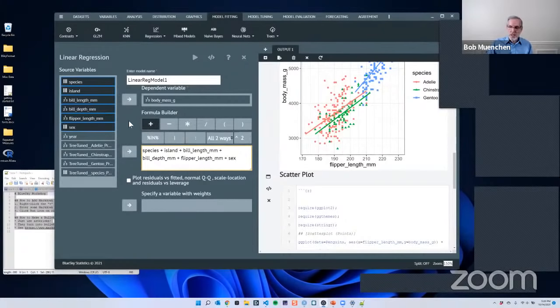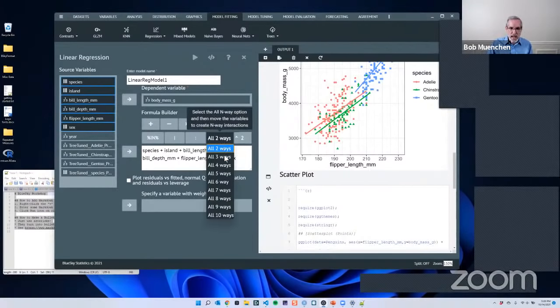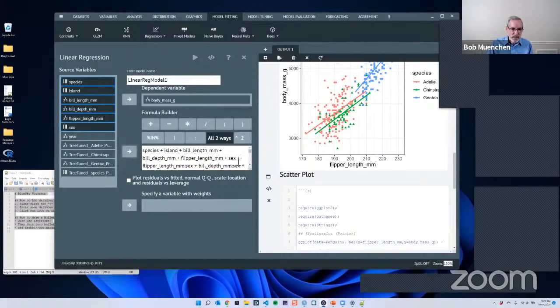But let's say I'm also interested in interactions. We can see that these lines are not parallel. So there's some interactions going on there. And let's say I want all possible two-way or three-way or four-way. I can get crazy here. I think I'm going to stop at two-way, because you have to have a lot of data to go further than that. And so they're still selected, and I'm going to say move those over. So now I have created one whopper of a model.